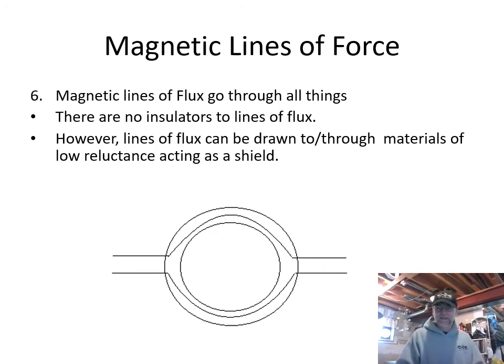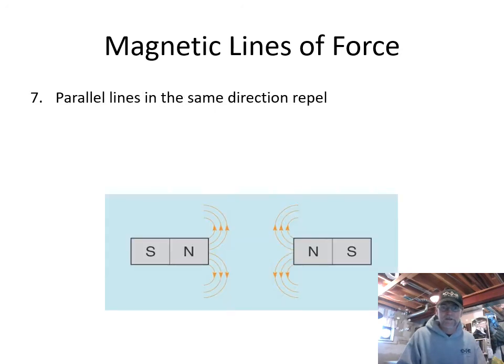That ties in nicely to the next characteristic. Oh, hang on, sorry, I missed that. What I wanted to say there was that we can't shield ourselves from a magnet. What we can do is encourage the lines of flux to go somewhere else. So in that previous image, if we had been standing inside that circle, there would be no lines of flux passing through our body because they would choose to detour around through the ferromagnetic material.